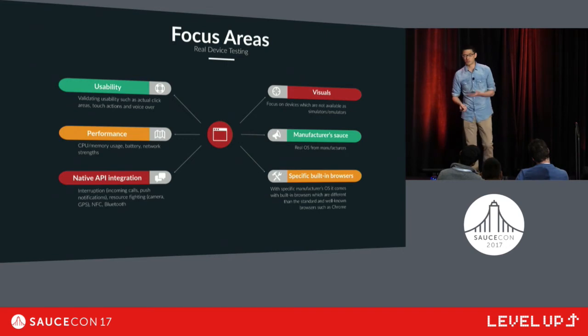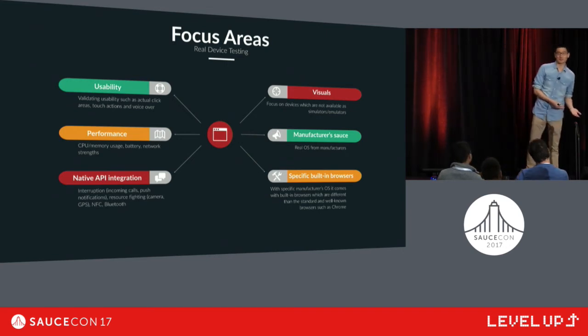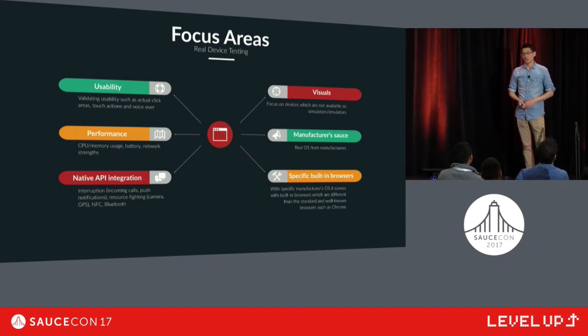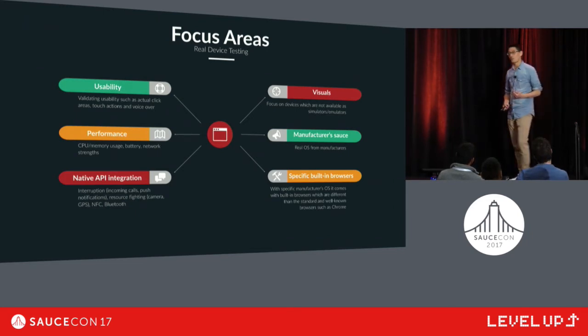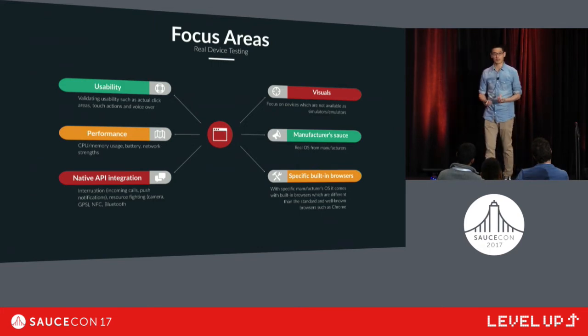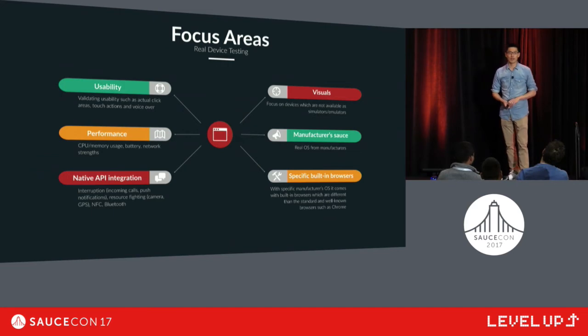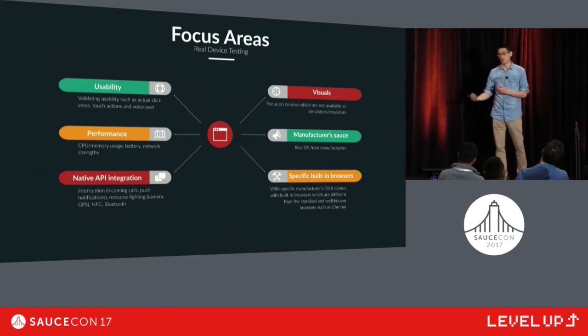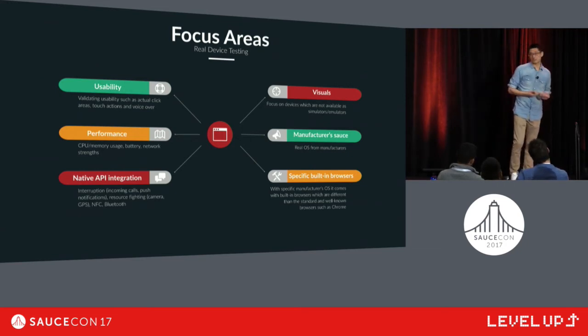Visuals, so I call them the leftovers you couldn't do on the emulators on Android. The manufacturer's sauce: if you look at Samsung, they come with TouchWiz, which is like an operating system sauce on top of Android. So this can impact your test, so you can do it here. And if your customer base uses specific built-in browsers, this is also the way to go.